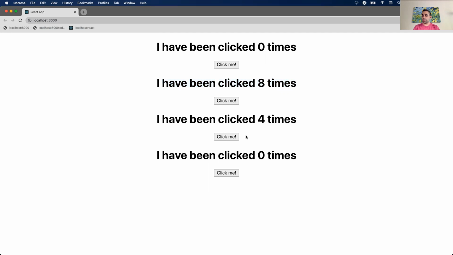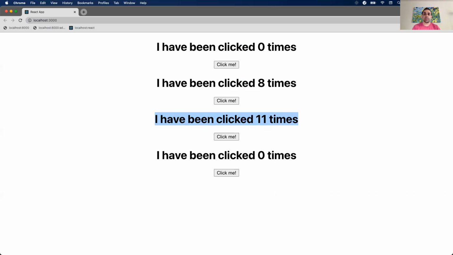Likewise, I can click another one and only that component will update, because state values, again, are tied to an instance. They're not shared across all instances. So we go back to the OOP discussion. These aren't class level attributes or variables that are being shared here. They're instance attributes. Or in React speak, they are state values that are local to each instance.